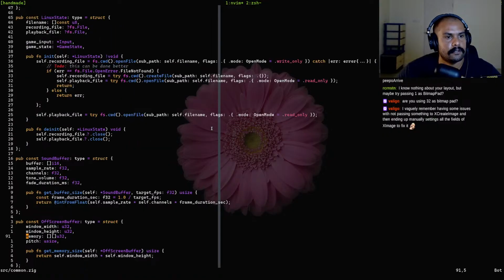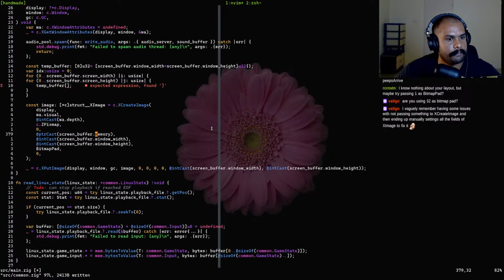Yeah, so this used to be a slice of U32. To make the rendering easier and to avoid having to do weird calculations, I made it a slice of [N]U32. And I think somehow the pointer cast.